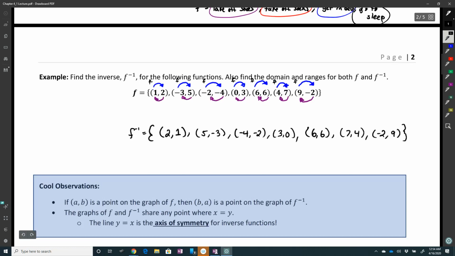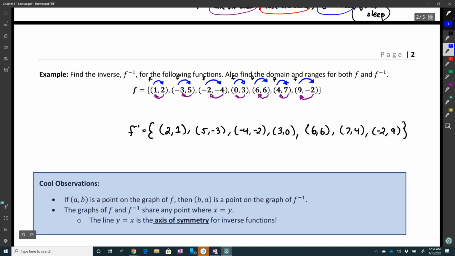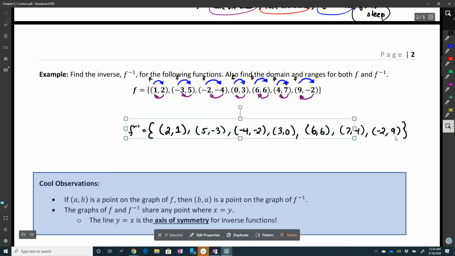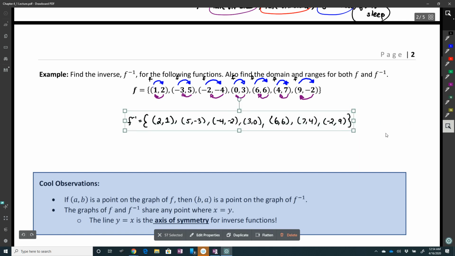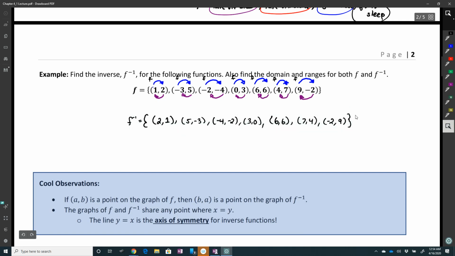There you go. Now, as far as domain and range go, let me write here, it's kind of hard for me to fit everything. Story of my life. Okay, so if I have the inverse, what I'm going to do is write the domain and range. I'm going to put the domain on the left and the range on the right. So for my domain, let me write it higher up.